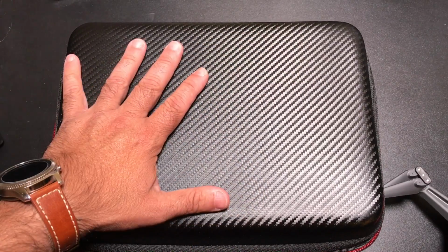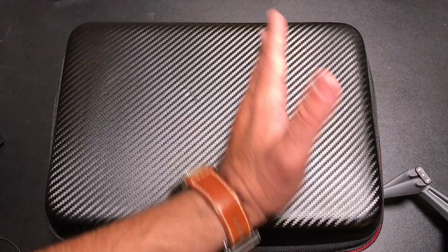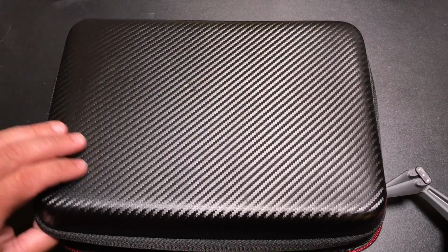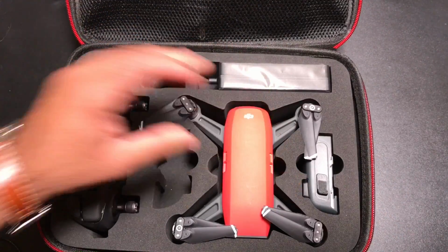And what I like about the case is that everything is laid out nicely. It's not the smallest case in the world when I compare it to the DJI bag, which is probably about half the size, but I find that in that bag everything seems to be very cramped. So let's go ahead and open it up and see some of the things that you can find here. So I'm going to go ahead and place the Spark in its little placeholder.